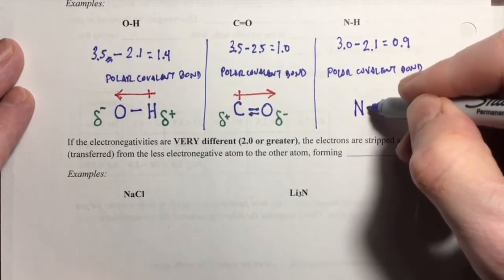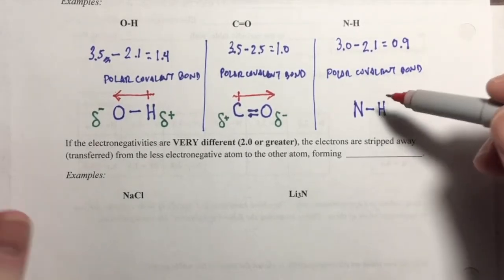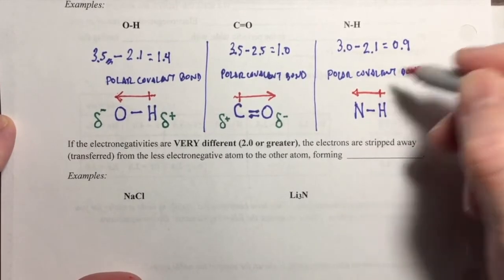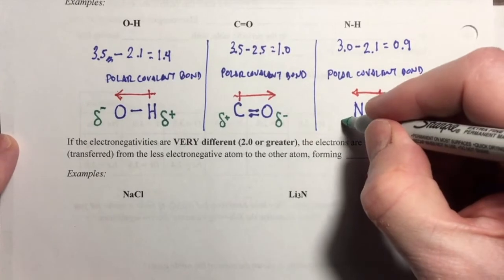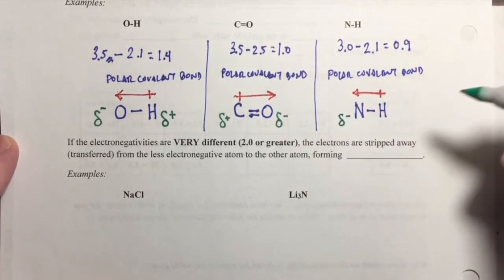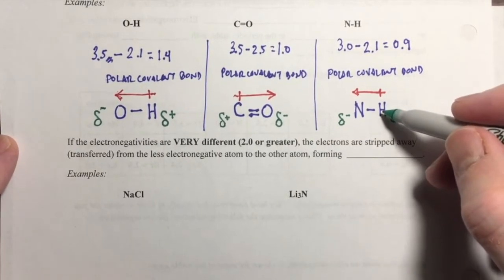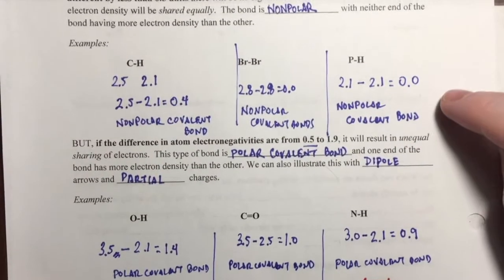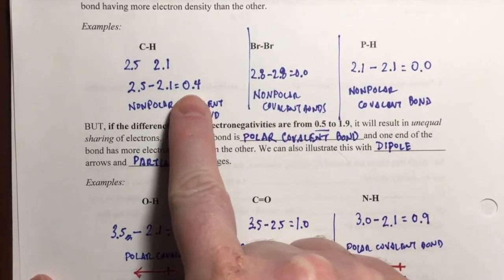So I draw the bond. And now let's draw the dipole arrow. It's going to be pointed toward the nitrogen because nitrogen is more electronegative, with a crosshatch down there at the hydrogen. And the partial charges, nitrogen gets the partial negative because it has the electrons being drawn toward it. And hydrogen is the electropositive end because it has electrons being drawn away from it. And there we go. So there we have examples of non-polar covalent bonds where the electrons are being shared equally or close enough to equally to call it equal.